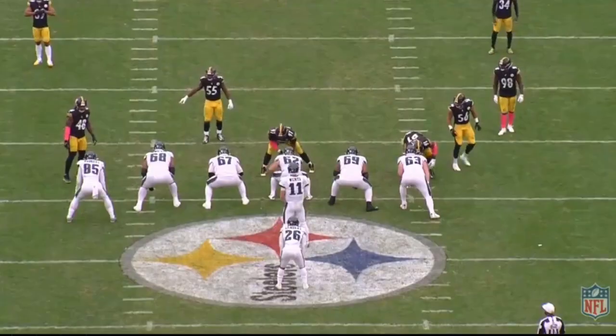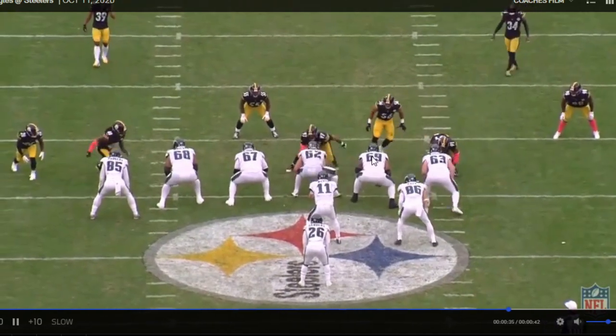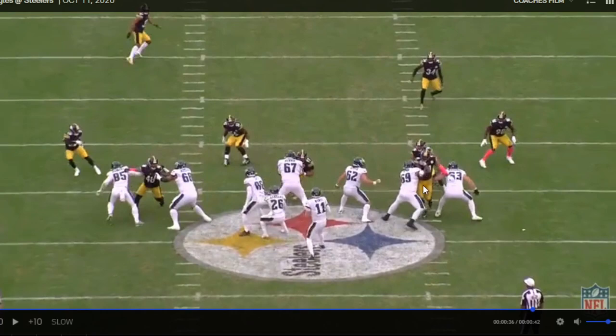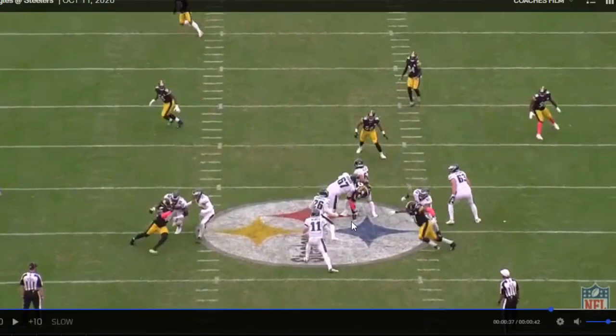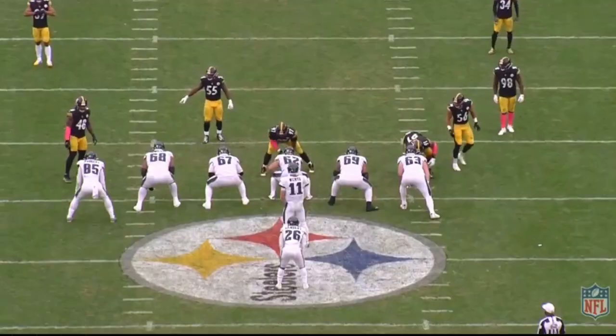A couple things I want to look at on this play, and just watch the way he's able to kind of get skinny through this gap and disengage with the right guard as the right tackle kind of comes off here at the end. But Tuitt's going to rip through the right guard right here, be able to push that outside hand up. And then here's what I love the most, just that ability to corner, get skinny, and turn and flatten and bend the edge and kind of circle back to the quarterback here as Wentz starts to climb the pocket because he feels pressure.